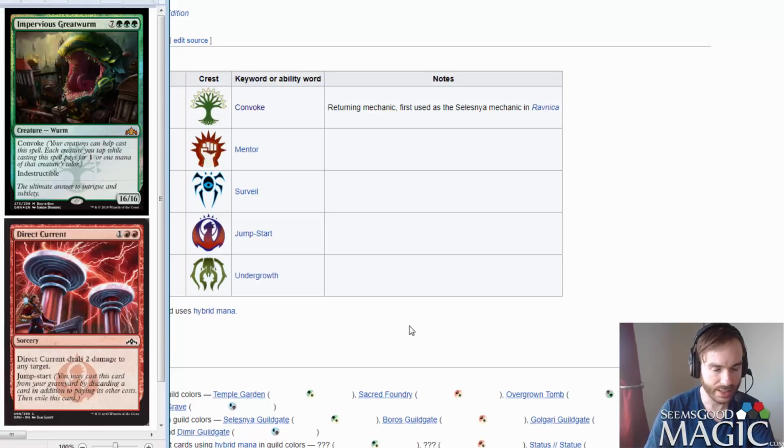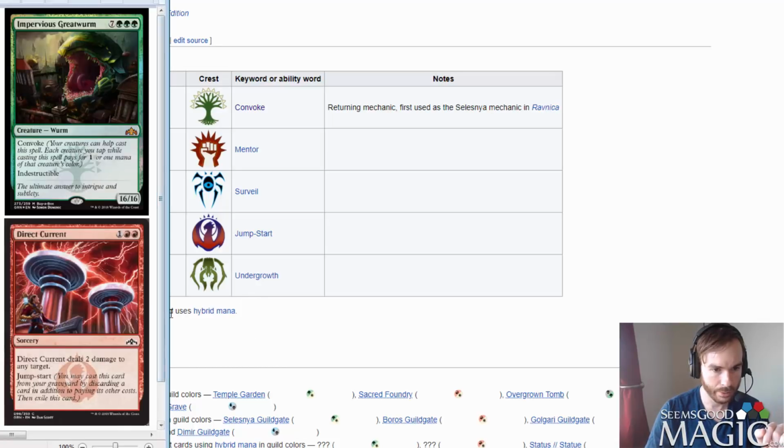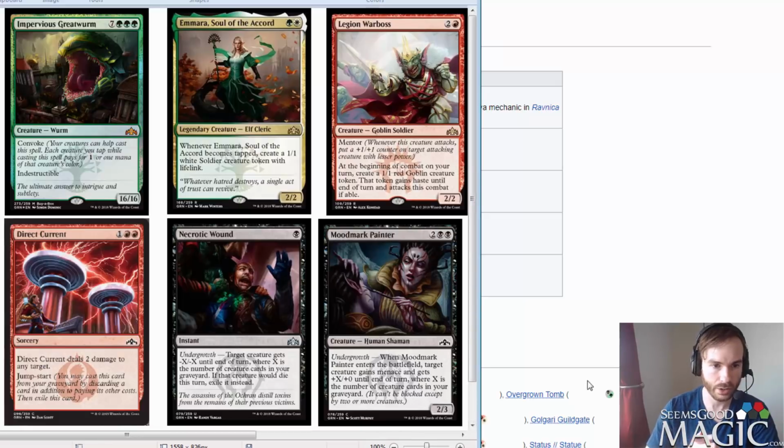Let's talk about the last mechanic here, which is Undergrowth, and this is for the Golgari Swarm, which would be black-green. And Undergrowth, the cards I've featured here, are Necrotic Wound and Moodmark Painter. So Necrotic Wound is 1 black, instant, uncommon. It's got Undergrowth. Target creature gets -X until end of turn, where X is the number of creature cards in your graveyard. If that creature would die this turn, exile it instead.